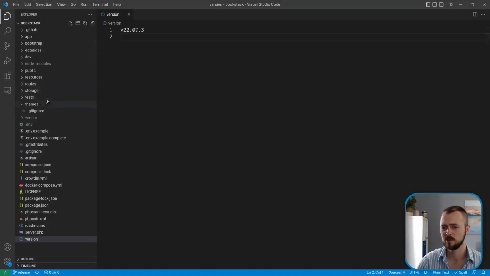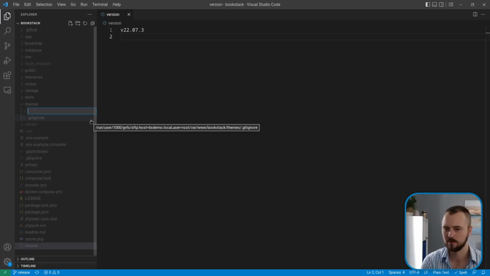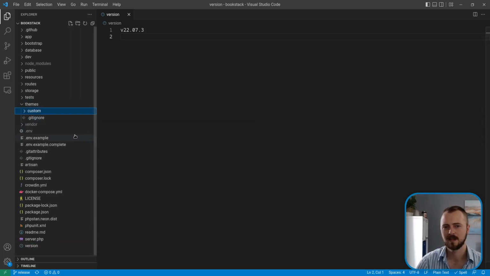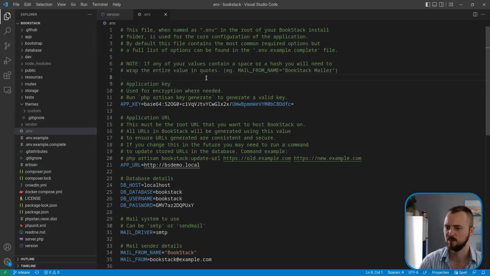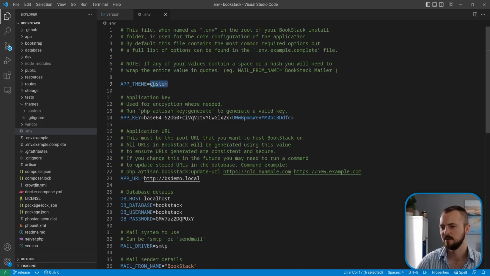By going to the themes folder within our BookStack instance, we just create a folder with whatever name that we want for our theme. I'm just going to call this custom. Then to activate that theme, we need to edit our .env config, and we'll add a new item in here, APP_THEME equals custom. This name just needs to match the folder name that you set up. If you've already got a theme, you can only have one active theme at a time, so you should be able to do this within your theme that you already have configured. Otherwise, you just need to do what we did there.